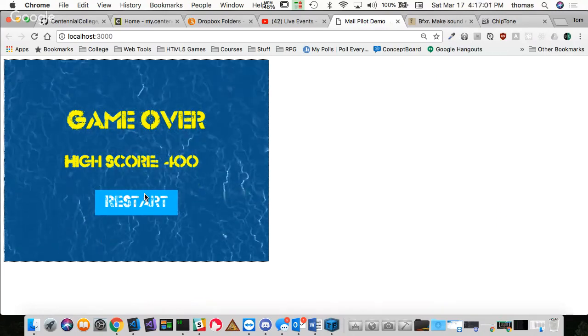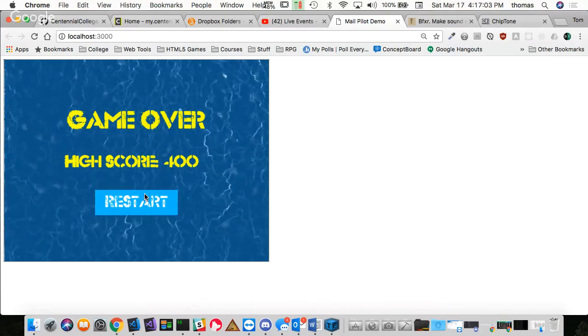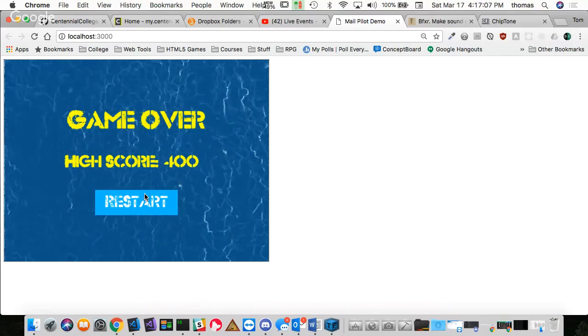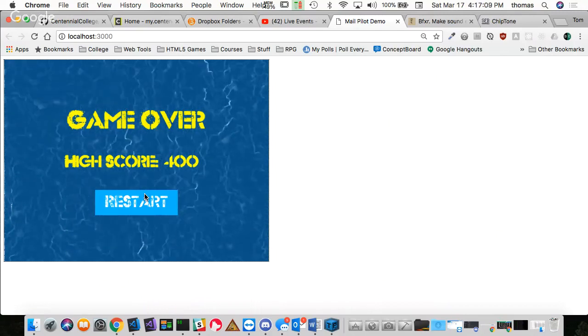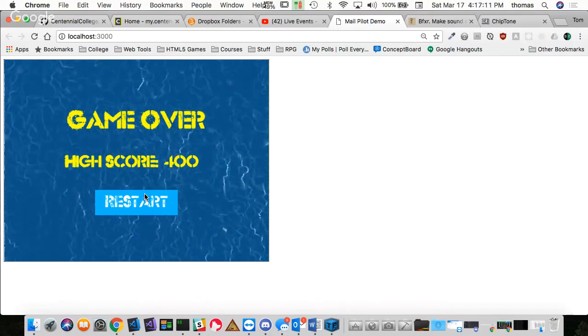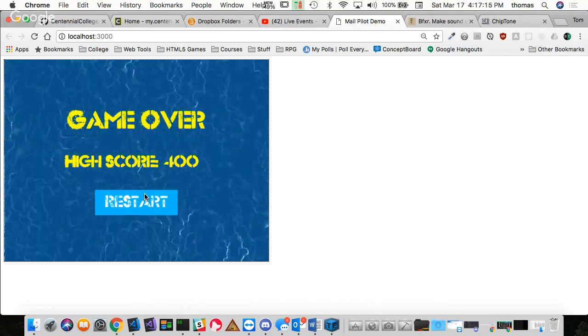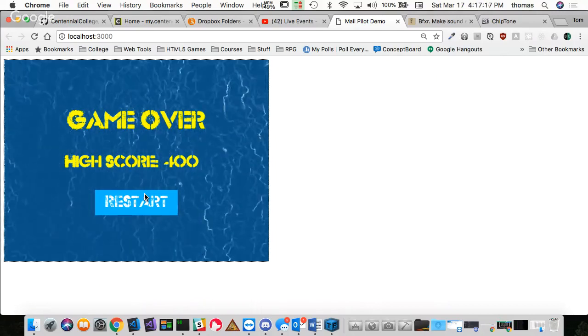Okay, cool. But my coin still hangs out. And in most games, when you run over the coin, it disappears, right? It goes away. But I don't want to make the coin go away. I just want it to be unavailable to collide with anymore until the island gets reset. So there's a couple ways to do this.